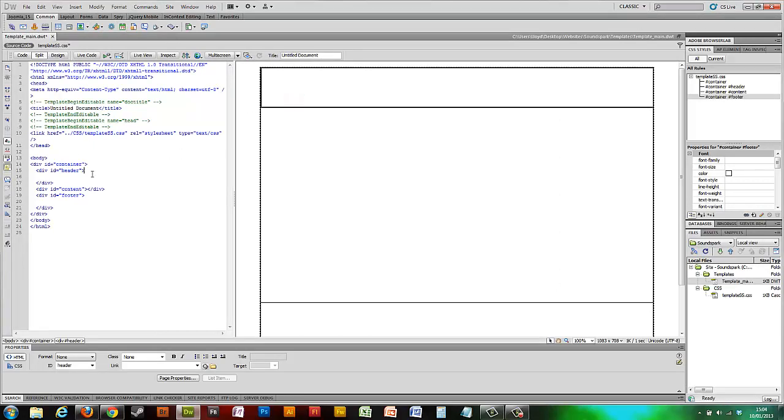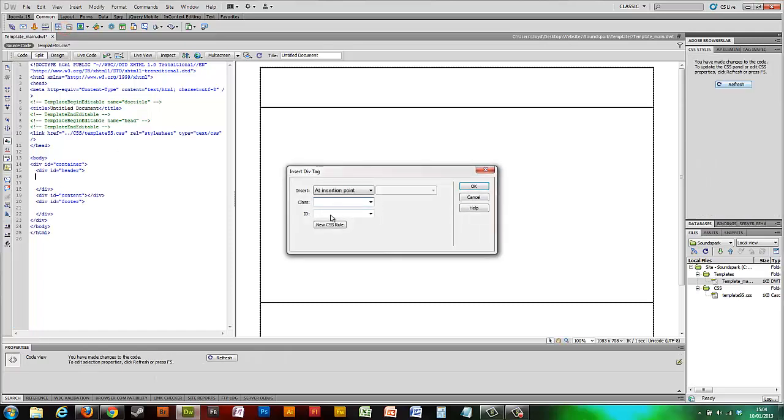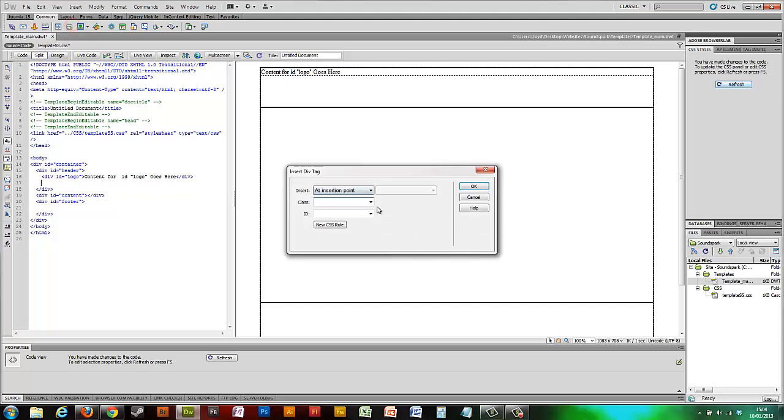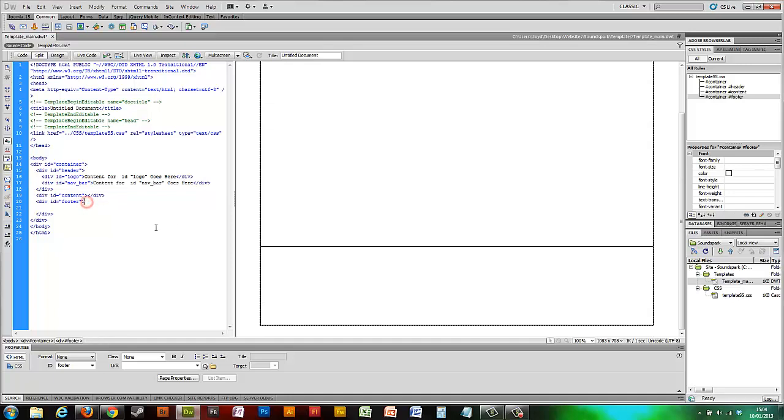Anyway, we'll go into the header, and then we'll add a new div up here. Insert new div, and we'll call this logo. And underneath that, after the closing div tag, insert a new div, navbar. Then we'll go down to the footer.